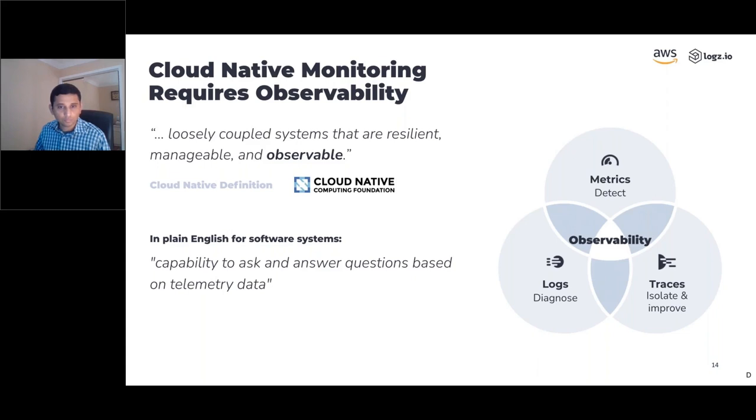And the reason I like this definition much more is that it makes it very clear what to expect out of observability. The more questions we can ask and answer about the system, the more observable it is, which essentially means that observability is a data analysis problem. And this is the right way to think about that.